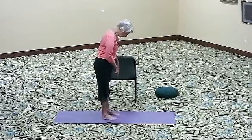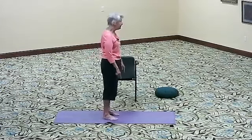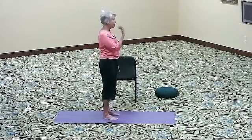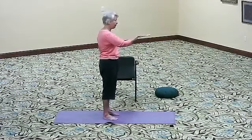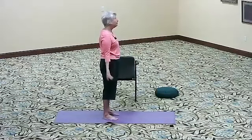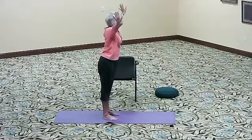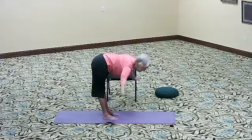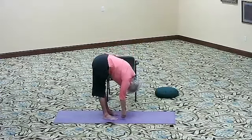All right, so we're putting our feet right back into Tadasana and standing up nice and straight and tall. Now we're going to go down not as a wet noodle, but once again with a flat back until we're parallel to the floor. We'll stretch forward out of our pelvis and then relax. So here we go. Stretch forward, relax your back, and there we are, hanging upside down or some reasonable facsimile thereof.